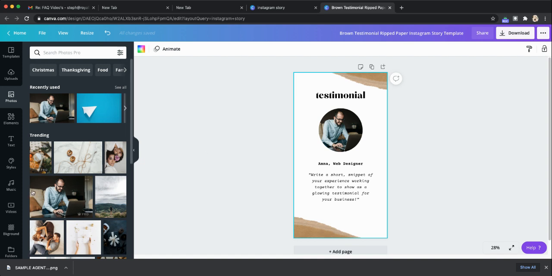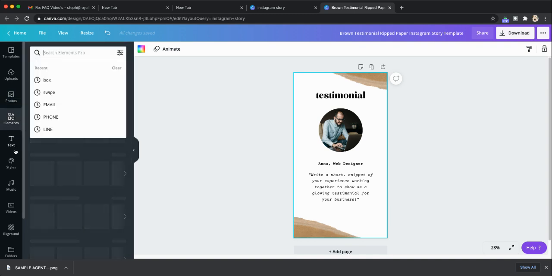The other thing that I can do is instead of just using a still shot, I can add an animation or maybe a certain element. Maybe I want to put some emojis in there. You can browse around and pick different things by simply clicking on the sidebar. You can also upload your own images and videos if you click on the uploads button. This is great for putting in your signature, keeping your branding consistent, and things like that.